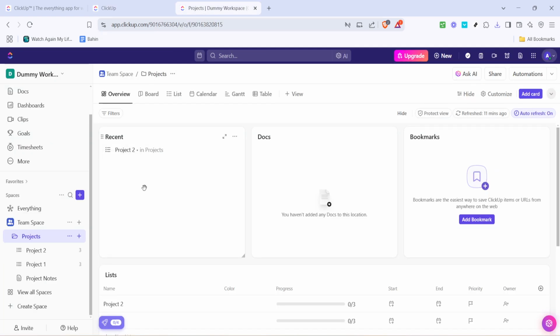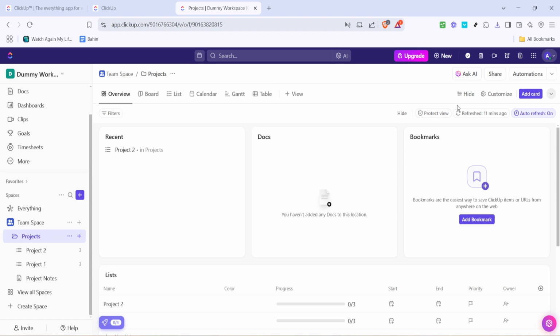Select the Google account you intend to use for ClickUp. It's typically the account already registered or frequently used on this platform. Be sure that your selected Google account is set up for ClickUp to avoid any access issues. Once you've successfully logged into your account, you'll be welcomed by the familiar ClickUp dashboard.